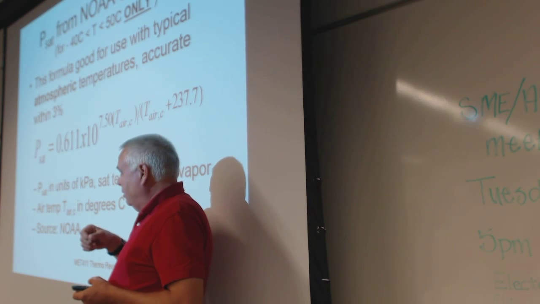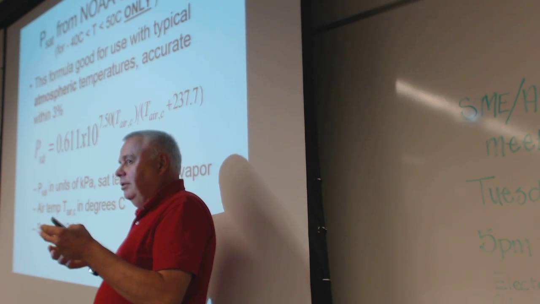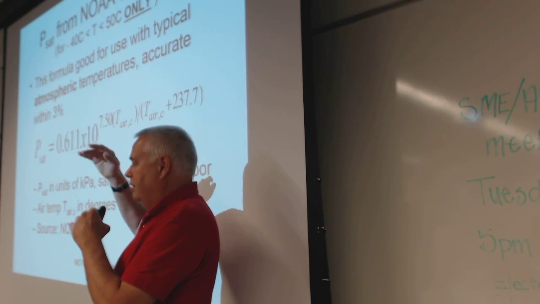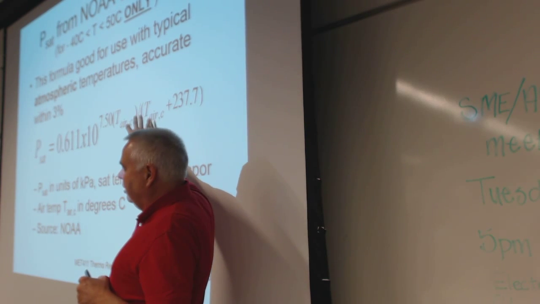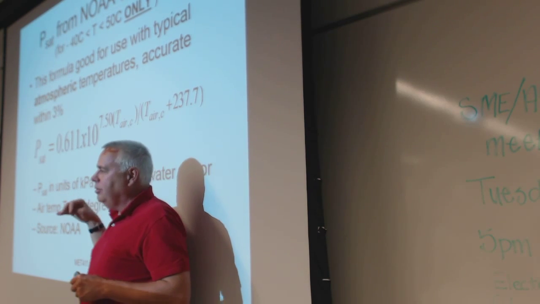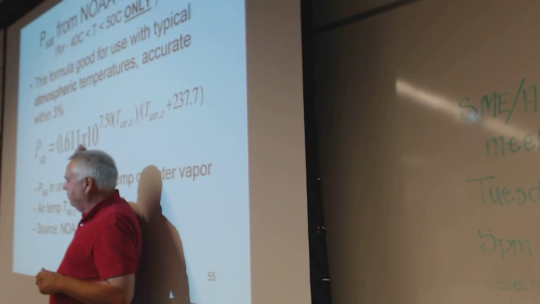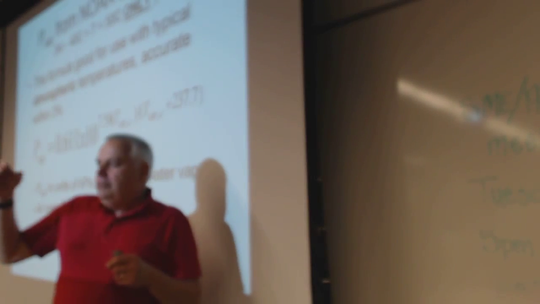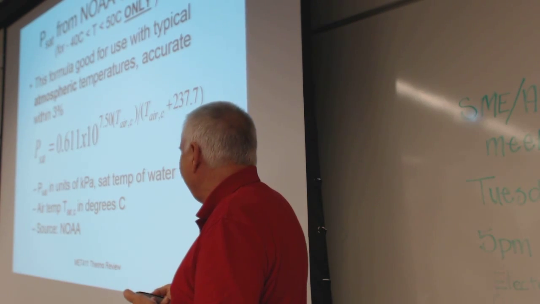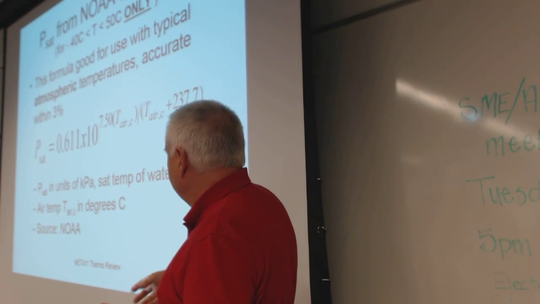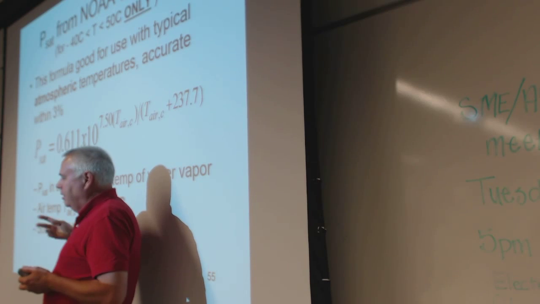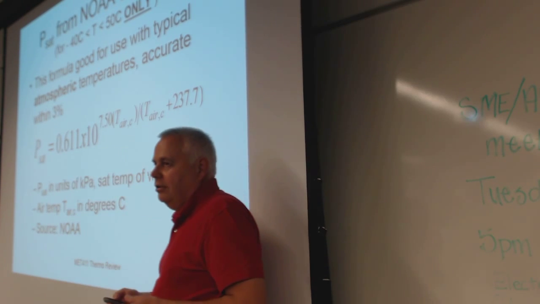And then relative humidity tells you what the actual pressure is relative to the saturation pressure. So this gives you saturation pressure and then relative humidity. If it's 30% relative humidity, then your actual partial pressure is 30% of this value. And now you can crank that into a density formula. This is what the National Oceanic and Atmospheric Administration uses in some of their calculators.